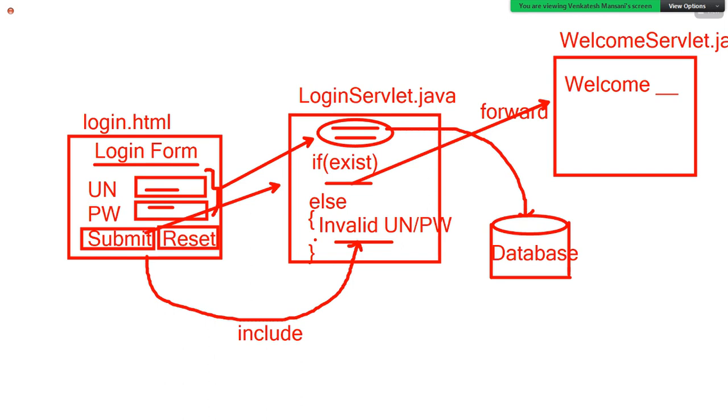So in one program, both forwarding and including I'm going to teach. If the username and password are there, it is forwarded to the welcome servlet. If not, invalid username password as well as login.html also appears again. So until you enter the right username and password, that invalid username password and login.html again and again will appear. In real time also it appears like that. Red color letters only appear, invalid username password. The remaining is as it is. Here also like that. This page is included as it is.